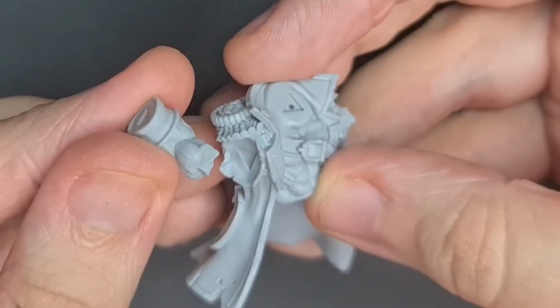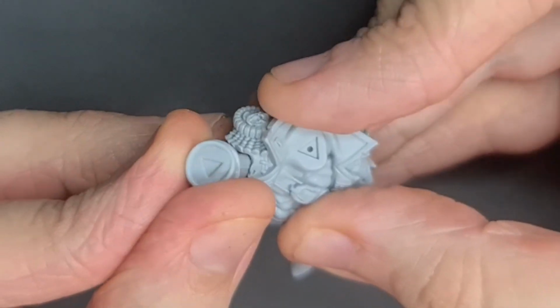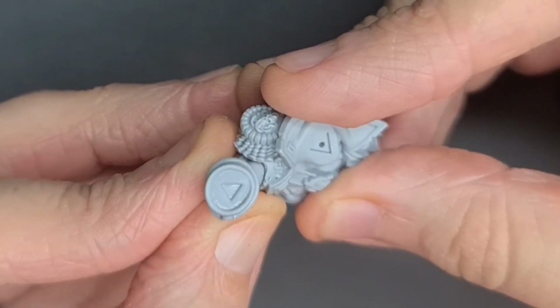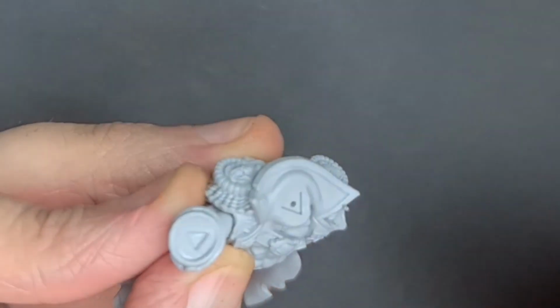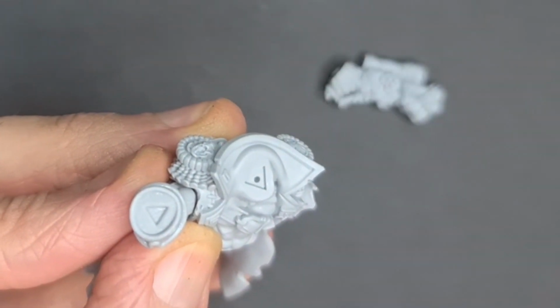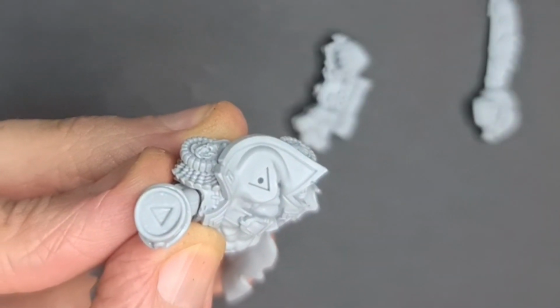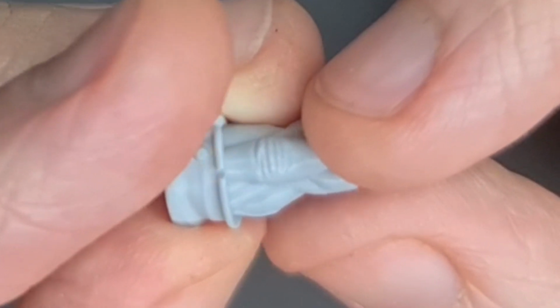Now I'll start showing you his hands or his arms. So you can see that it slides in here quite nicely. And also he has two different options for his hand. So you get the gun option or you get the sword option. Different muscles and some vein going around it.